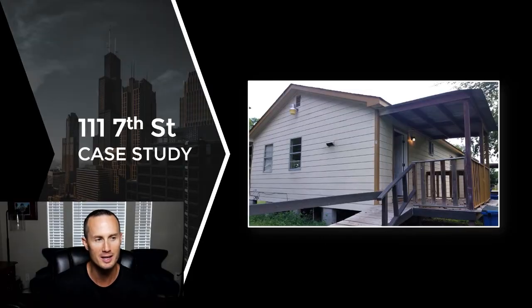So this house is located in a very low desirable area in Rosenberg, Texas. It's actually a duplex, and the seller built it himself, so he was very proud of it. But because it was in a flood zone — according to the seller, the house didn't flood, but the land did. Because it's a low desirable area, it's kind of trashy around it, and it's in a flood zone, the after market value wasn't much. We definitely weren't going to make a lot if we tried to flip it. But because it was a duplex and we knew we'd be able to rent it very well, we decided to keep it as a rental using the slow flip strategy.